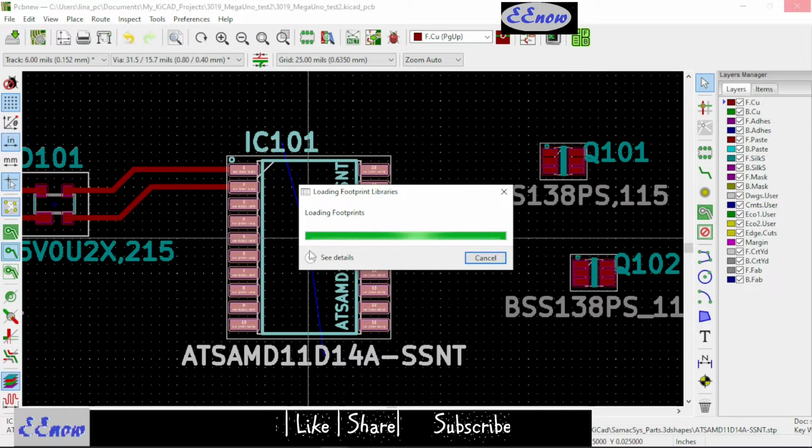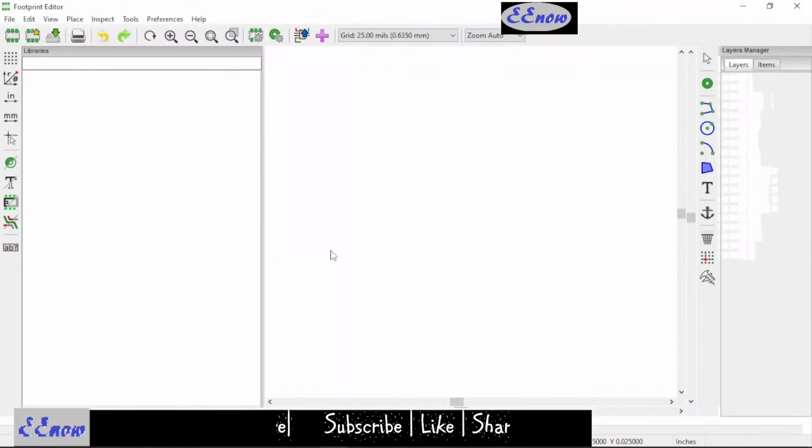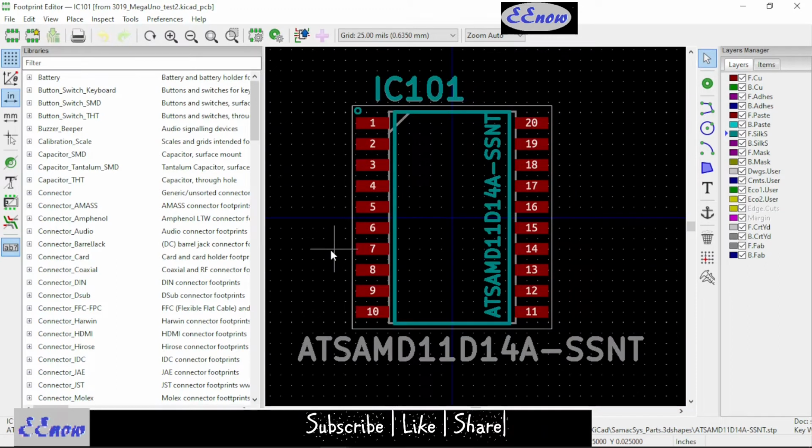And it's loading, and loading. Anytime now, it's loading. Okay, loading. There we go, it's coming up. There you go.